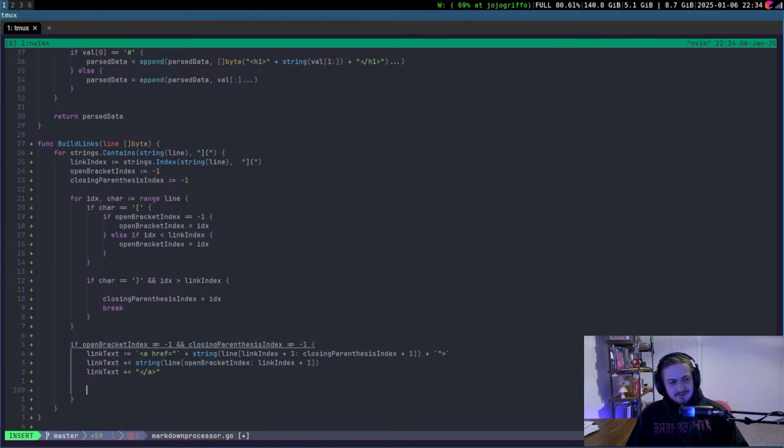Because I don't know if I can just shove it in there, especially because it's going to be bigger. I need to like splice it in there.